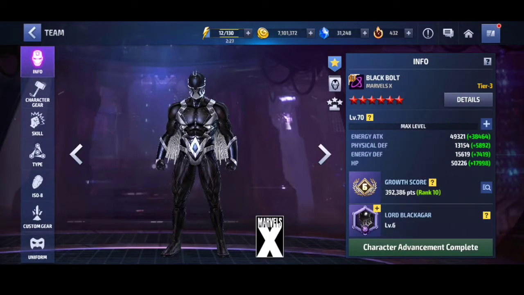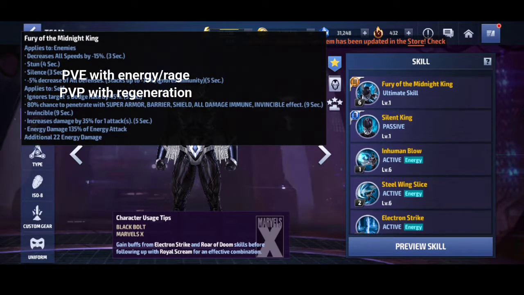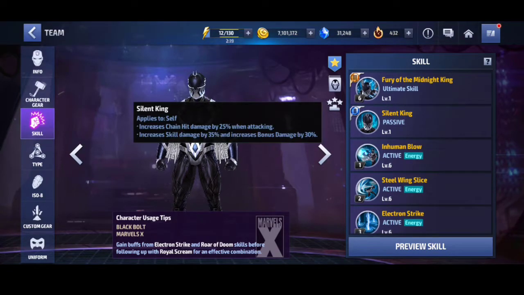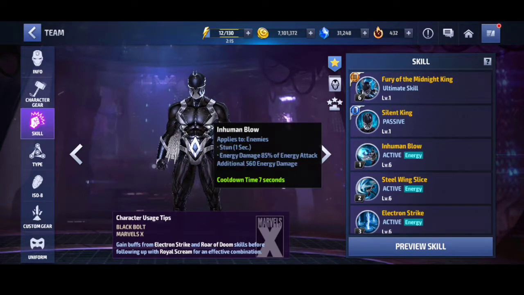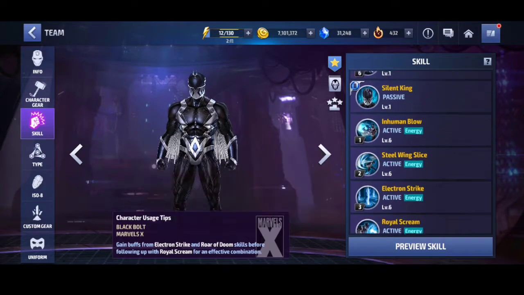The Black Bolt uniform is good for both PvE and PvP. The tier 3 skill has silence. The third skill has accumulation. The fourth skill is a chain hit skill. And the fifth skill has a lot of buffs. Just see the skill.